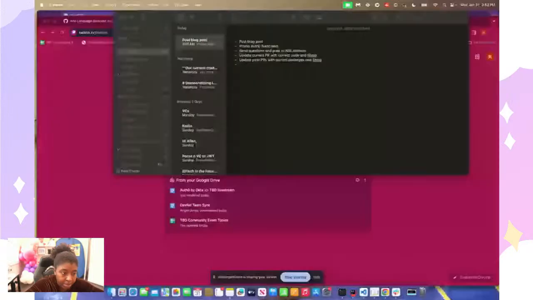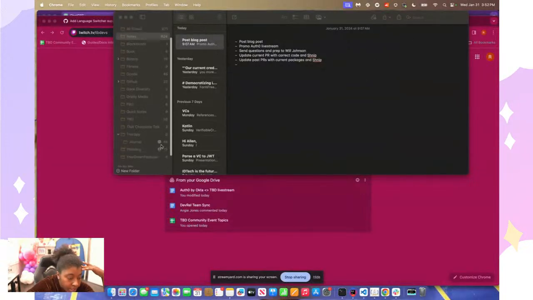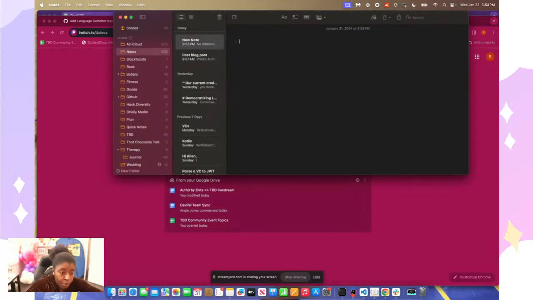I don't know if y'all are like me, but people use Notion, all this fancy stuff. I just use my notes, look at it. I literally have, from when I used to run the Black Girl Bytes, GitHub, I don't know what book this was, maybe I was writing a book. This is from when I used to work at Botany, MyFitnessPal, G Code, GitHub, Hack Diversity, O'Reilly Media. I just put everything in here. TBD, any ideas, therapy, journal, planning for my wedding. So I wasn't trying to open up anything, and then y'all be like, whoa, what is that talking about?